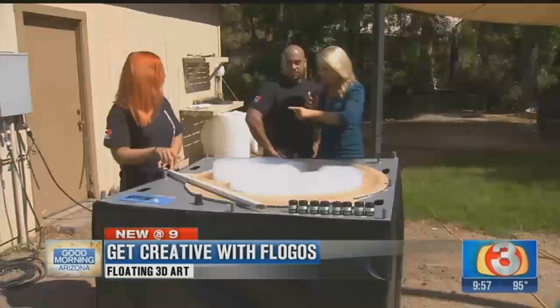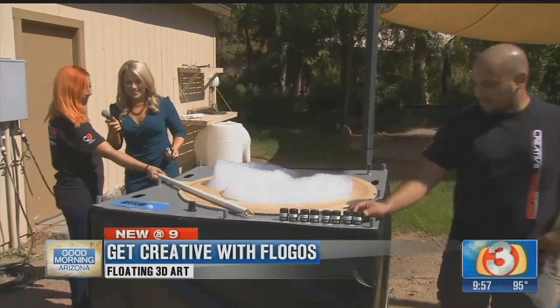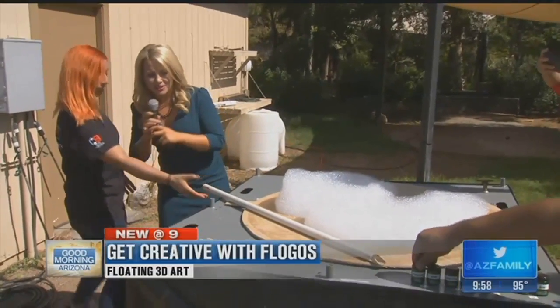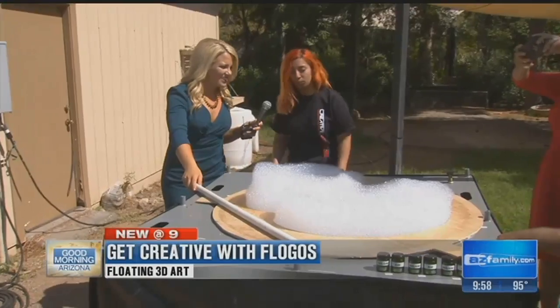Let's try it again. Can I do this one? So you just take the stick and go all the way across, follow through. Try to keep it just a little bit above this. Give it a second more — and then here we go. Go for it! One, two, three. Woo!